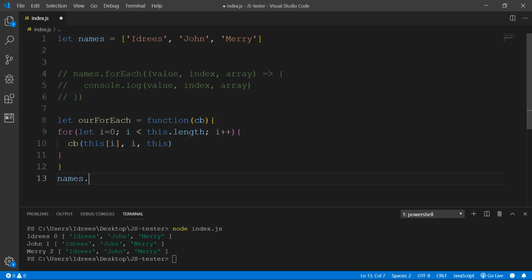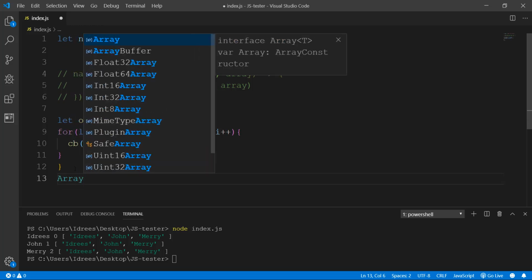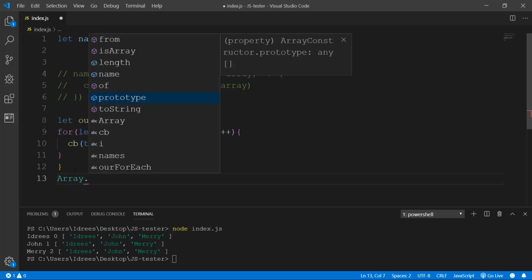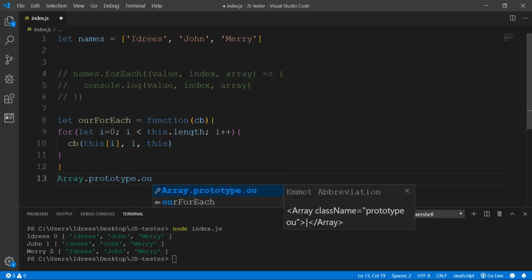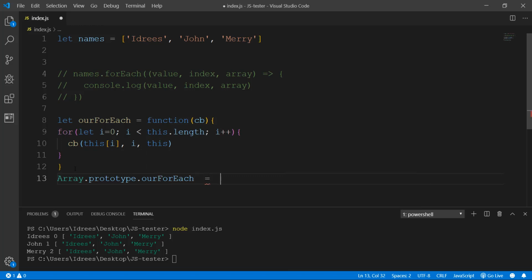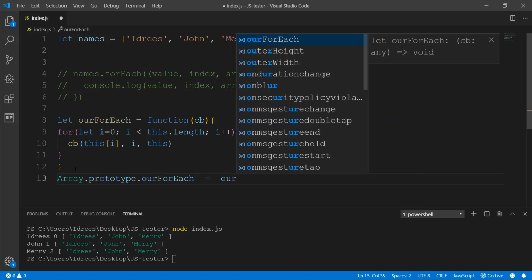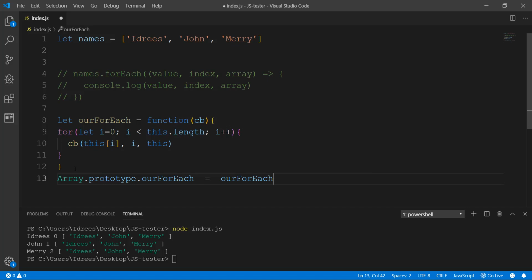To have the same behavior we have to do Array, and we have to put it on prototype, and here we can do maybe our forEach, and then we can set it to our forEach. So with the prototype we are putting our forEach on any array. Okay, so it would be available the same as forEach is available.